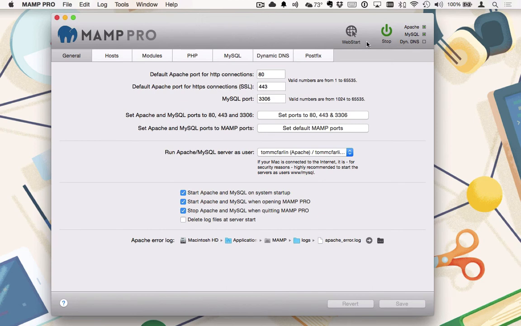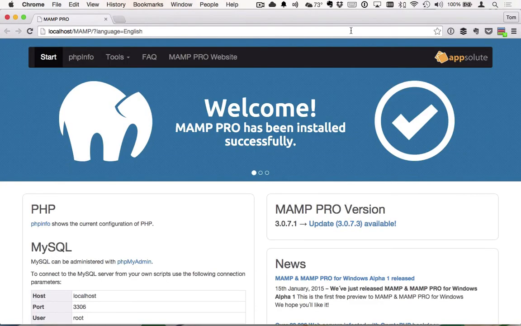Now, with that said, some packages such as MAMP give you the ability to test exactly what's happening with the web server and to test that it's running correctly. In this case, this is called MAMP Web Start. So I can click on this, and it's going to open a browser window that will take me to a MAMP homepage that's being served up from my local installation.